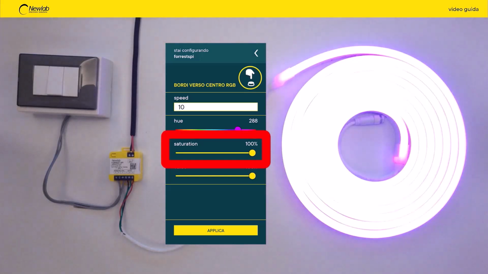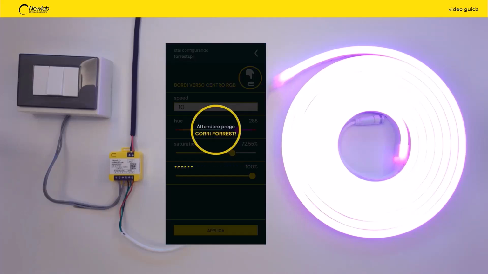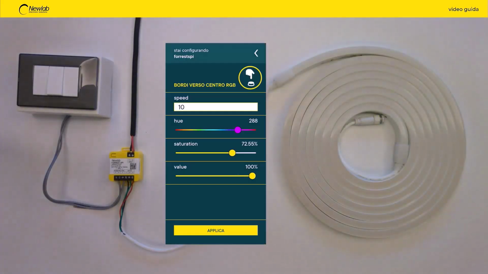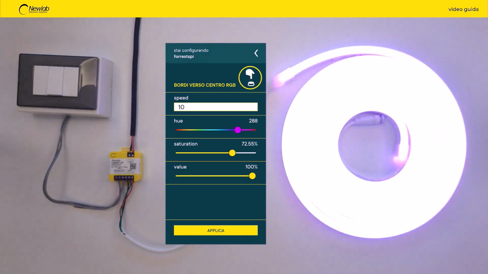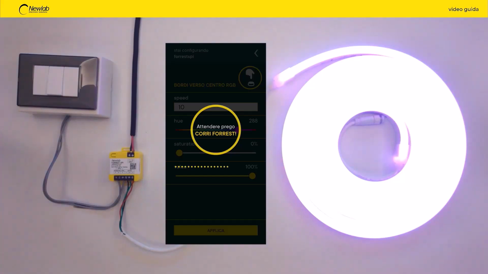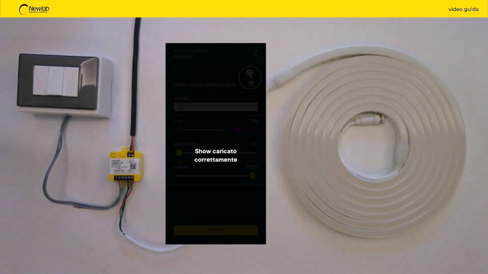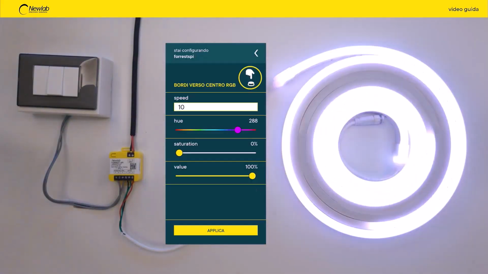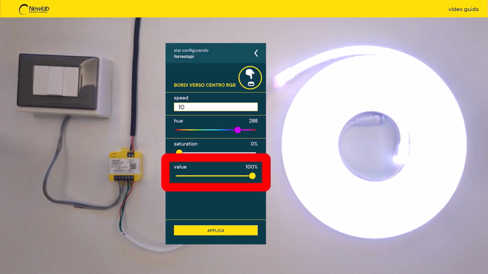Saturation allows you to turn from full color to white, created using the sum of the three RGB channels. Value controls the intensity of the light.